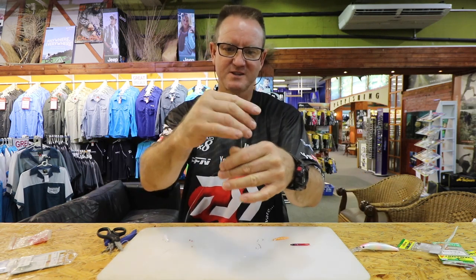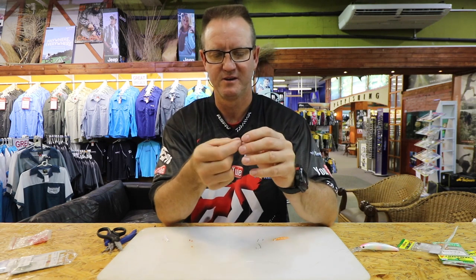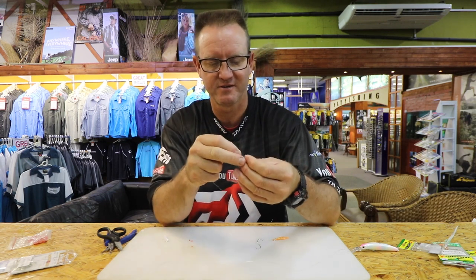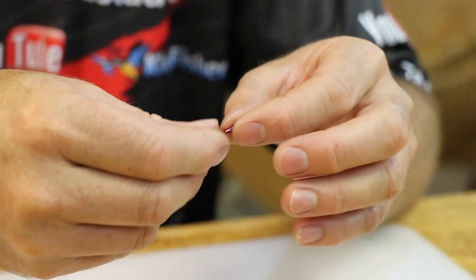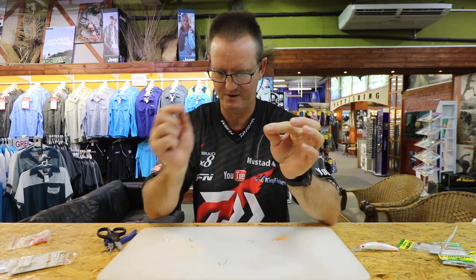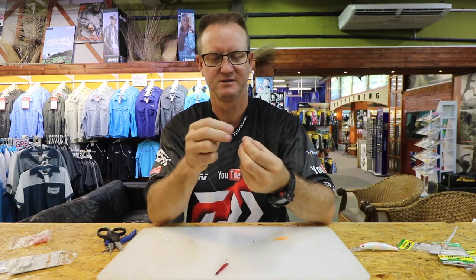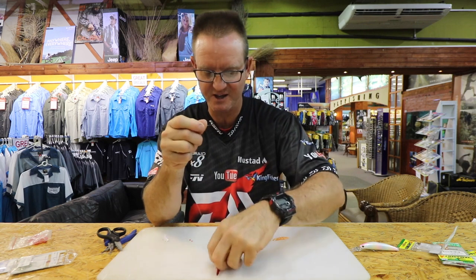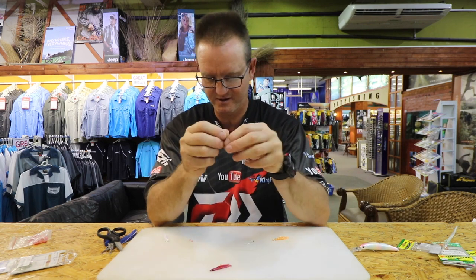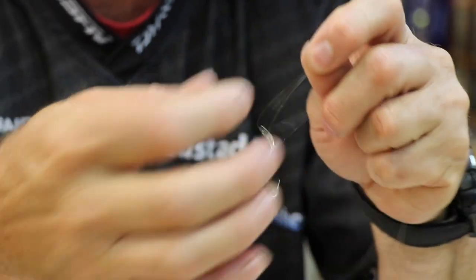But fluorocarbon's nice. It's very hard. Okay, there's our red one. The hardest part is actually trying to find the hole. There we go. Quite easily it went through. Okay. Because I've made a hole in the plastic, you don't want the eye of the hook to go through it. So we just take one of our beads, stick it on, and that's just a stopper. That's all it's there for. You can use any color you want. But I find the red ones, when it comes to the clear beads or a chartreuse color, work extremely well.